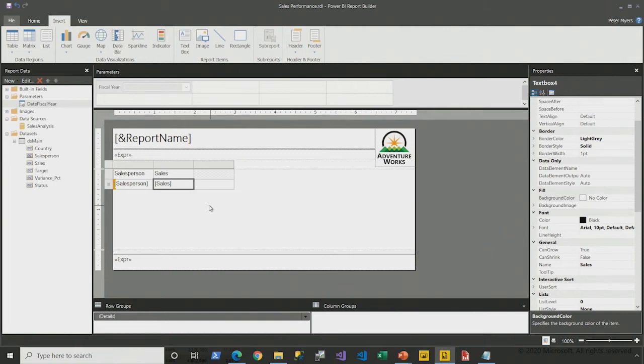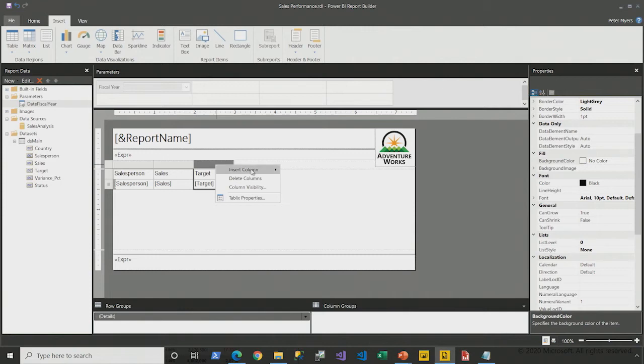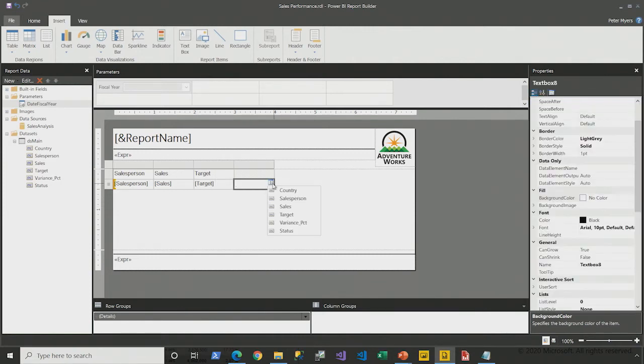Notice that it doesn't ask me which data source or data set. These can only be bound to a single data set. So now it knows which data set it belongs to. It's just a matter of choosing the fields and where they belong. To introduce new columns, remember I've also got the variance percent. You can just right-click these guides at the top. And then you've got these context menus that allow you to insert columns to the left or right. And then I'm going to bring in the variance percent here.